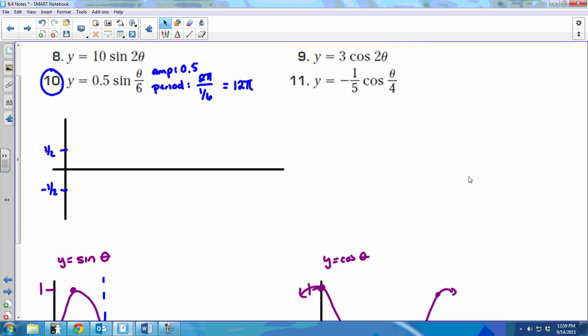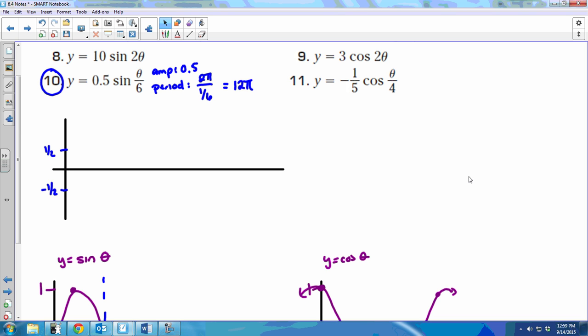All right, so we know that we're really stretching this one out, right? Instead of going from 0 to 2 pi, we're going from 0 to 12 pi. It's going to be way stretched out. Now on your homework, it's going to look identical to the last one we did. We're just changing the scale, but if you drew in the original sine curve, you would definitely tell a difference. So what was my next suggestion after I said define the period? What should I do?